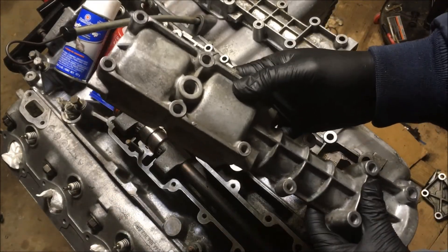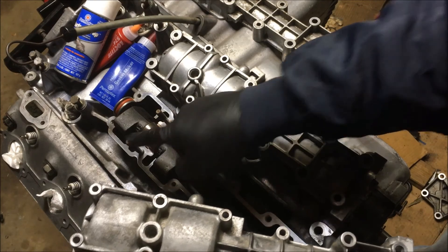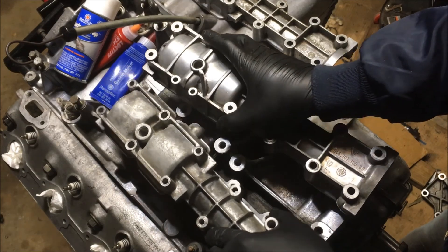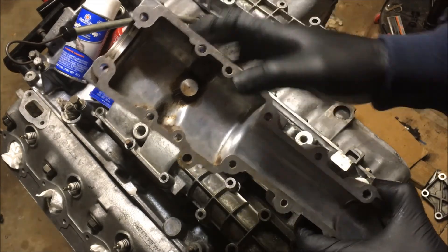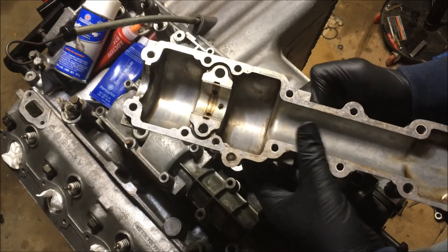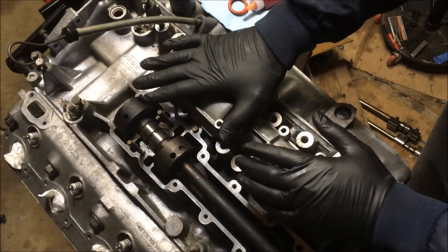This is the cover that came off this 83 engine. They changed these covers slightly over the years, which requires a slightly different installation for each one. As you can see, we have two holes here which are for these two studs — later on they did away with these studs and even added a few more bolts to the later covers. If you turn this cover over you'll find the other half of the bearing shell. The 86 cover is just a cover — the bearing shell is actually attached to a separate casing still on the engine, and there are no holes here. By 87 they brought back the other half of the bearing shell being inside the cover, and they also added some additional bolts while retaining the ones from the 86 model.